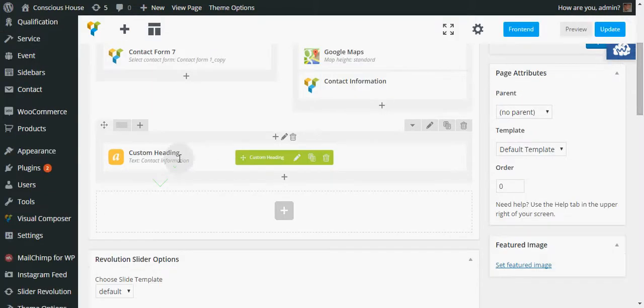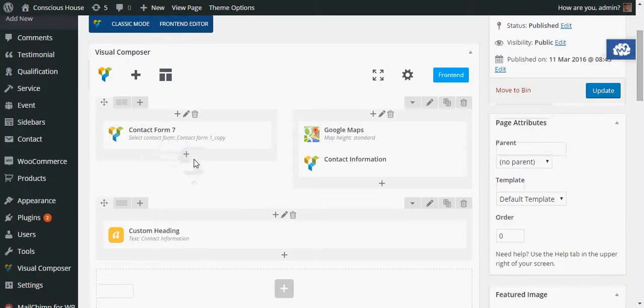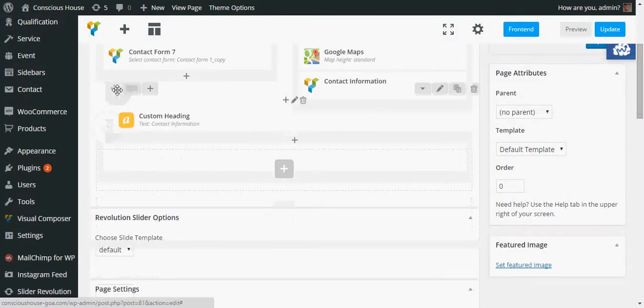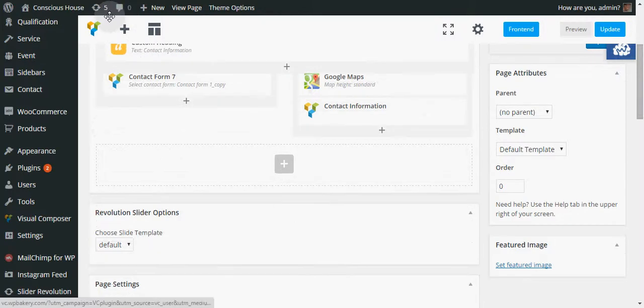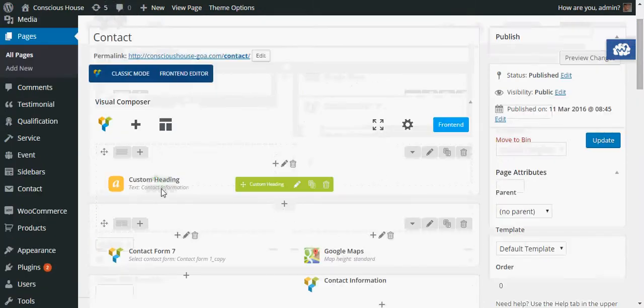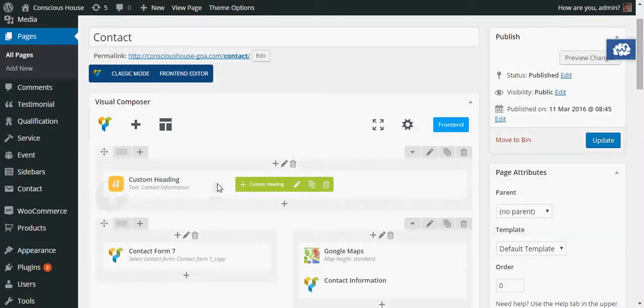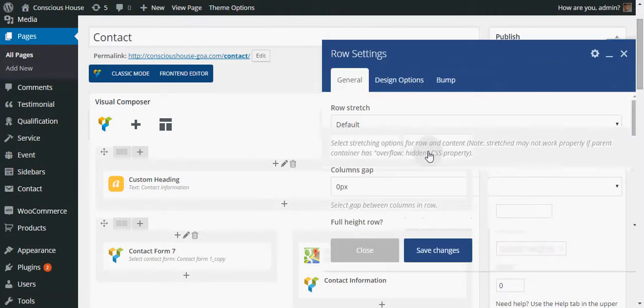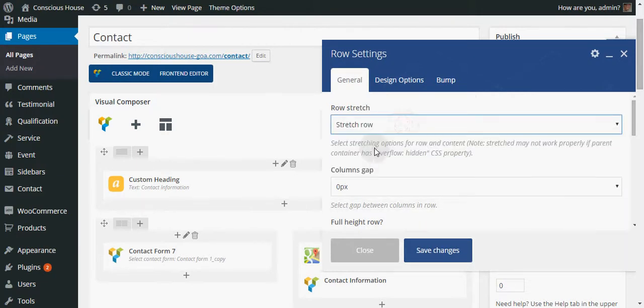And what I want to do now, so now this row, put up here, and I want to make the row a stretch row.